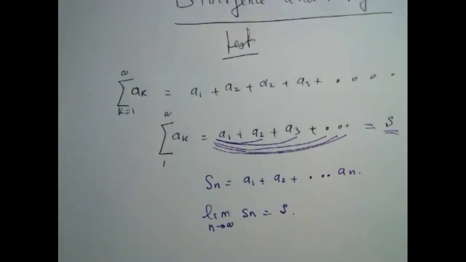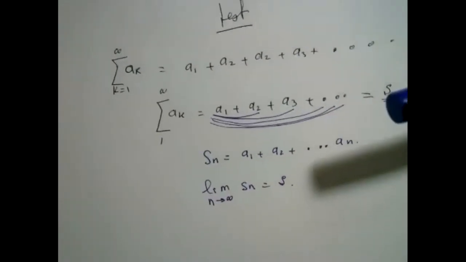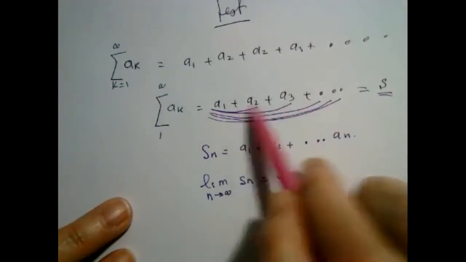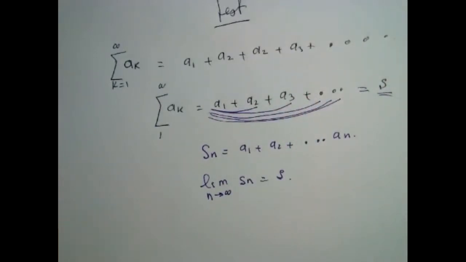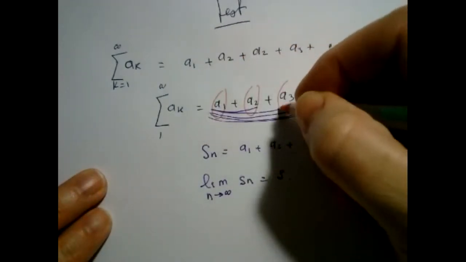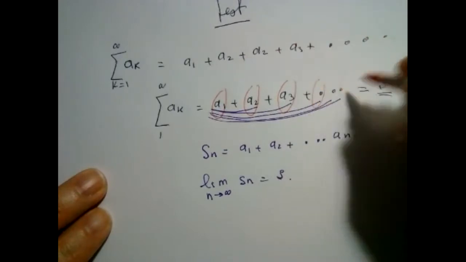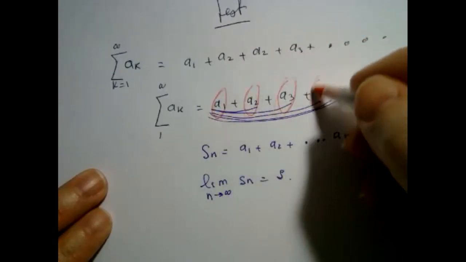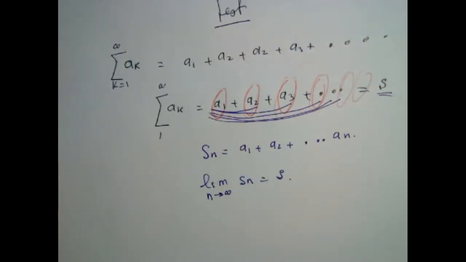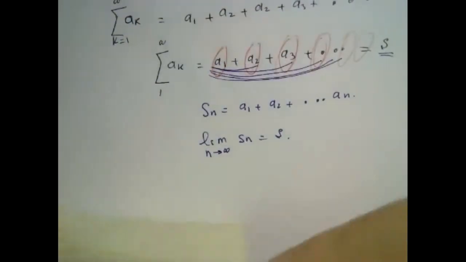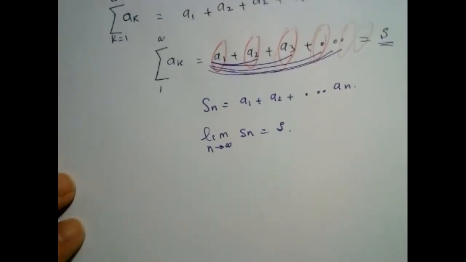All right. The question is, if a series converges, it means when we add those terms, we get close to something. What does the convergence of the series tell us about those individual terms? If a series does converge, what does this tell me about those terms A1, A2, A3? So I will elaborate by an example before I give the theorem. I'm going to give you two series, one very simple and another one, just whatever.